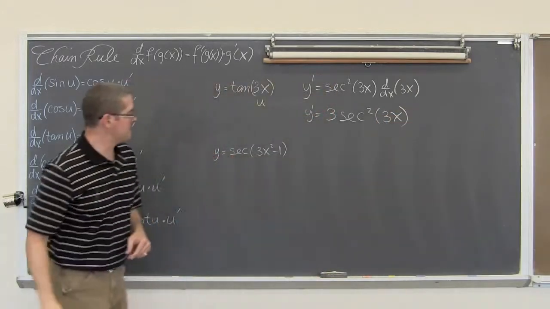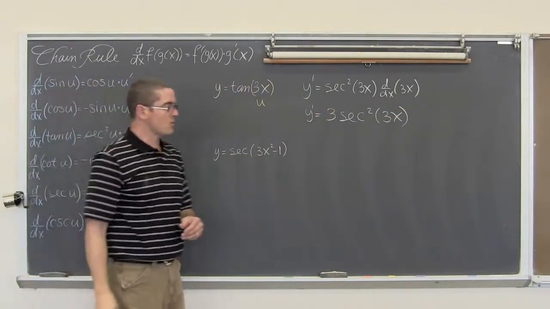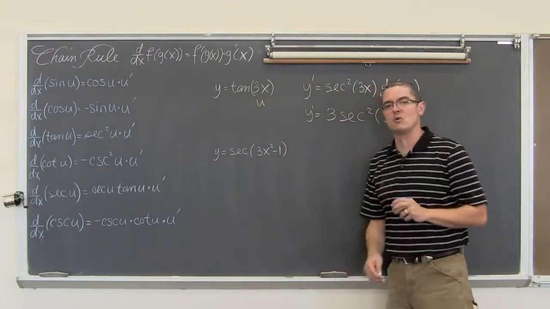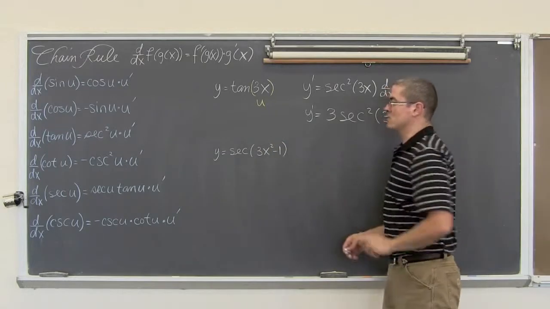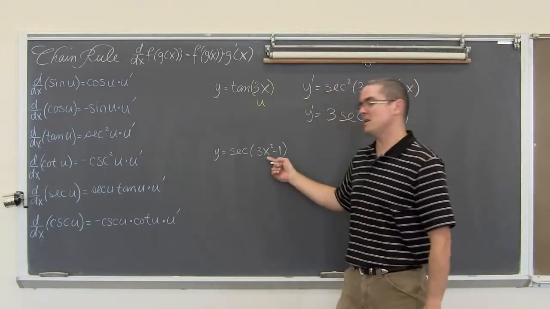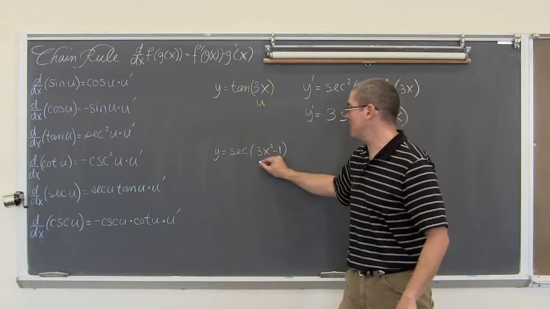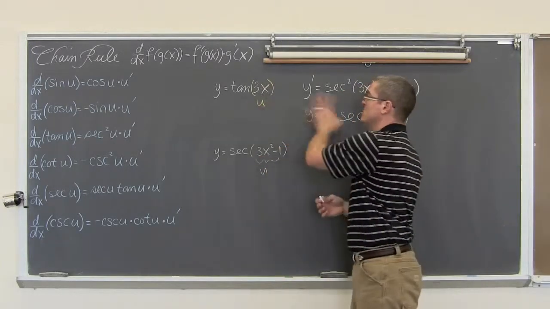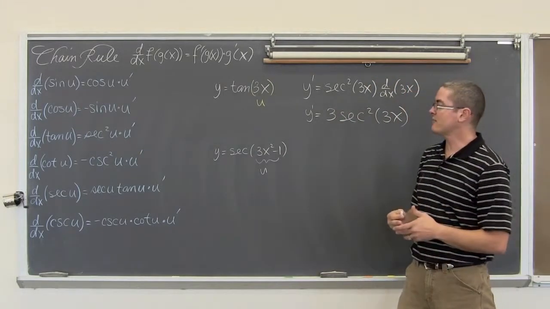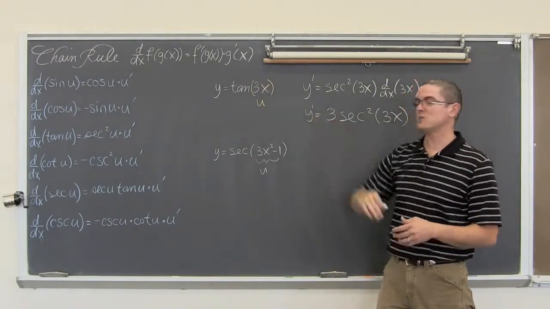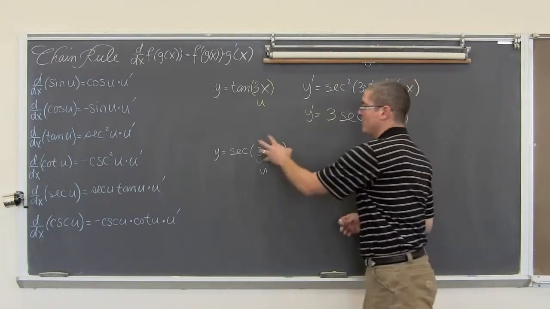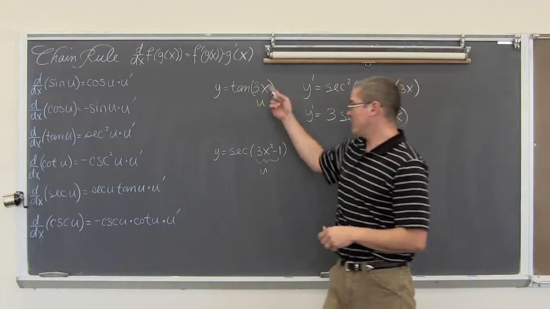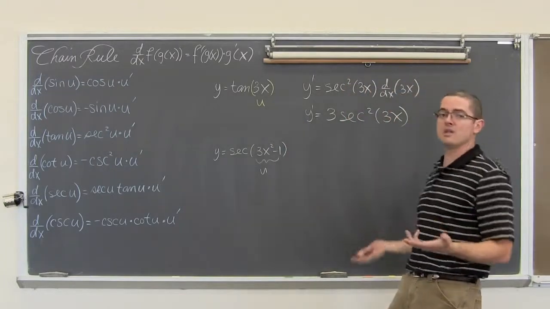Great. So now we've got the secant of 3x squared minus 1. Same idea, just a different trig function and a tiny bit more going on inside that actual function. This might seem more like, oh, there actually is a u in there. The 3x is an inside function we need to take care of with the chain rule, but I could definitely see some students making a few more mistakes with this kind of problem. And here you clearly see we've got a binomial. There's another function inside there. Both of these, as you're seeing, require the chain rule.